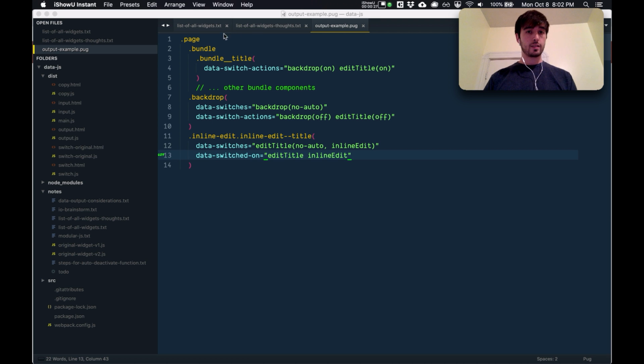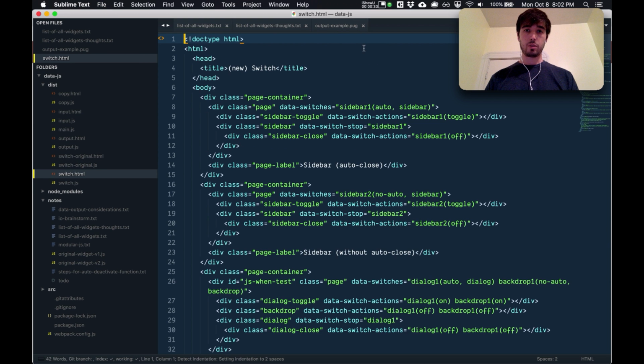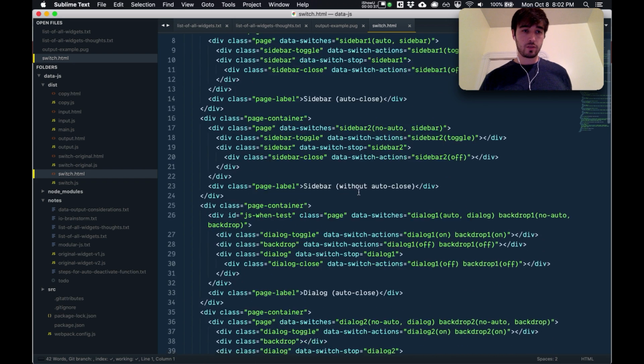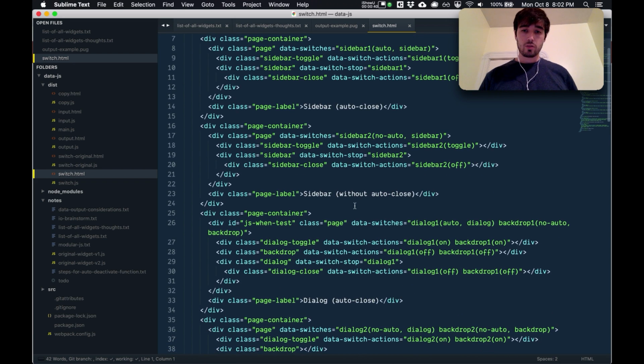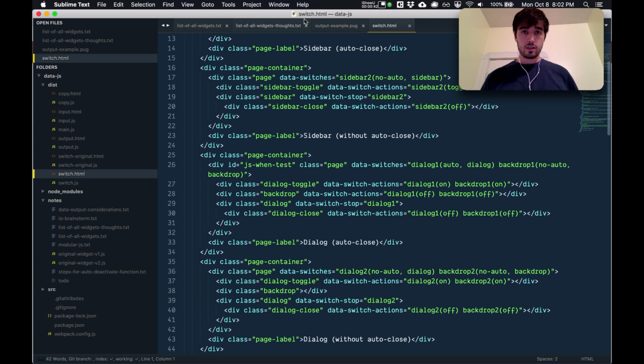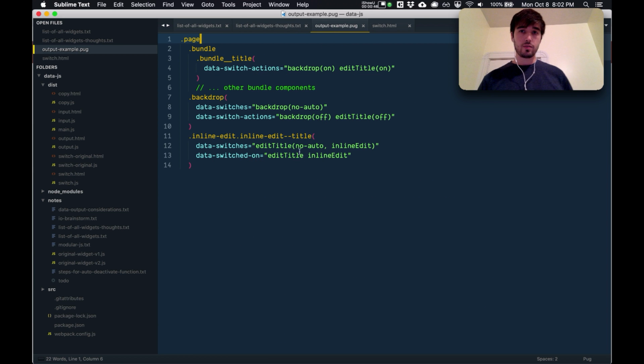So this is an example page, and you'll actually notice, if you've seen the previous video where I create a bunch of example use cases of switches, this version that I have right here is very close to one of the other versions. But anyways, so this is some code that we might see on Artisfy, where we have the page container that's going to contain all of the page's data, and then the first bundle on the page.